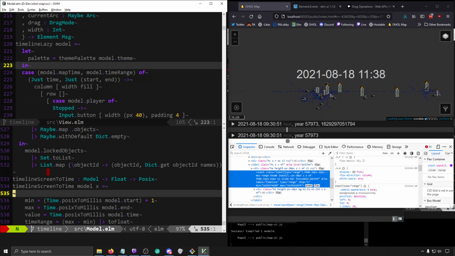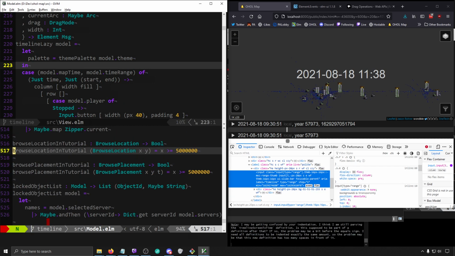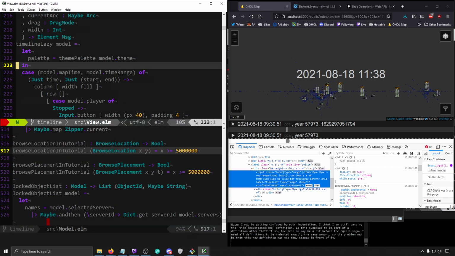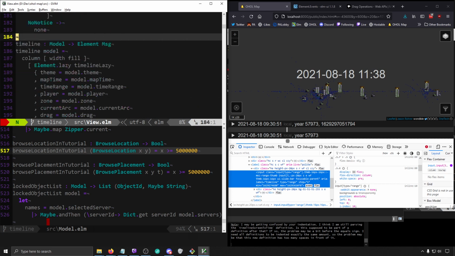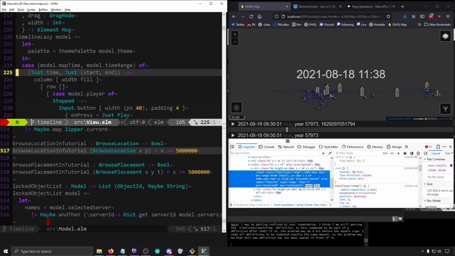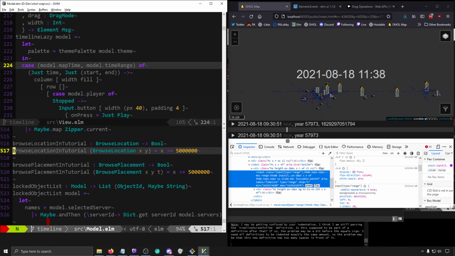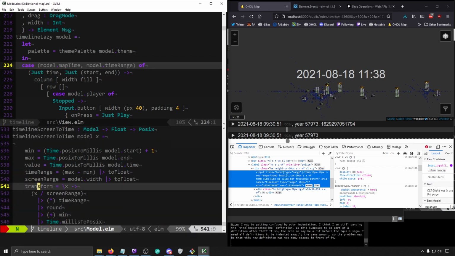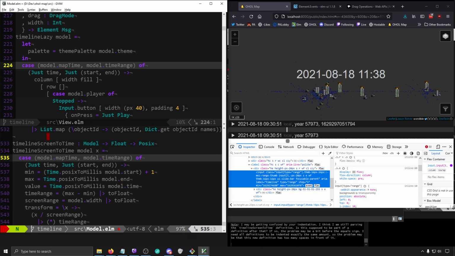All right, this is going to be messy. View. There's our palette. Model map time, model range. That gets our start and our end. It's going to be our time.